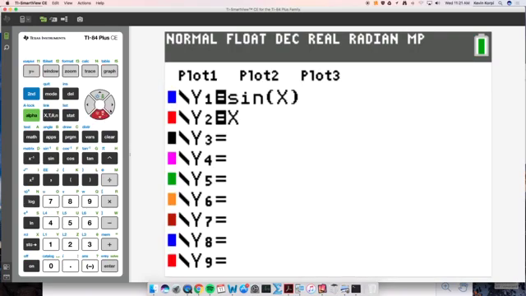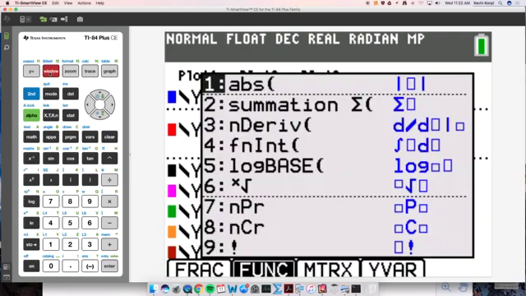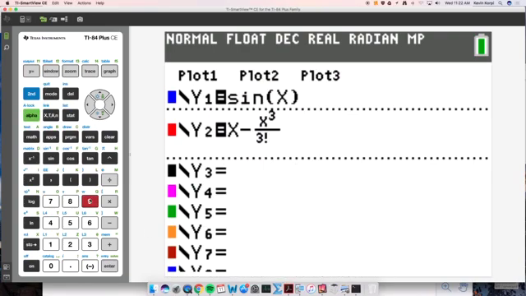Now, let's come down here, and let's add that next term. Minus x cubed over 3 factorial. You don't have to know where these terms are coming from just yet. Just know that they're there. So 3 factorial, remember, you can hit math probability 4 or hit alpha window. Thanks to Skylar, I didn't even realize this. Alpha window number 9. So what we have now in y2 is not a linear function, but rather a what? Polynomial.